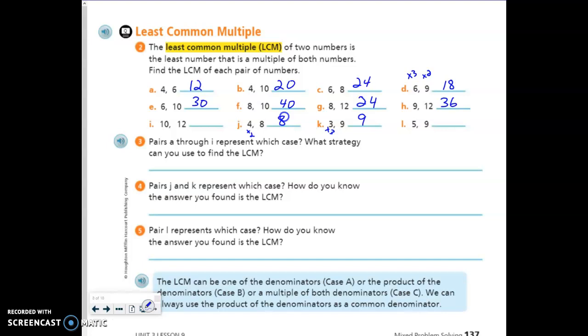Question L is the other format, the one where if I skip count by 5 and I skip count by 9, the first time those numbers are going to cross paths is at 45. So my LCM for letter L is the one where we have to multiply those two numbers together. That ends up being the only time they cross paths until we get to a much larger number. 90 would be the next time those numbers would cross paths. But for our purposes, that's the only way to solve that one.